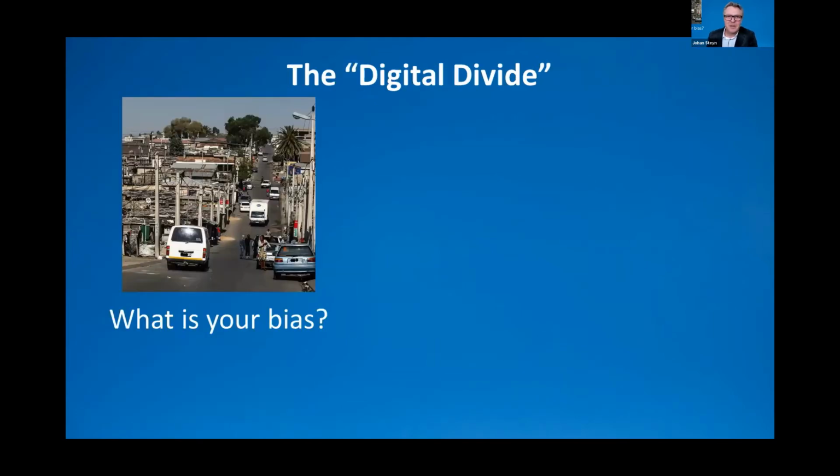So a little bit about the digital divide and about bias. This is a picture of most likely 80% of places on Earth, but this is an area called Alexandra here in Johannesburg. And earlier this week, I was on a webinar, and we were 4 people on the webinar. We were all in consulting, with fairly good incomes, fairly good education, and we were talking about the future of our children in South Africa. And sometimes I think, what the heck do we know?